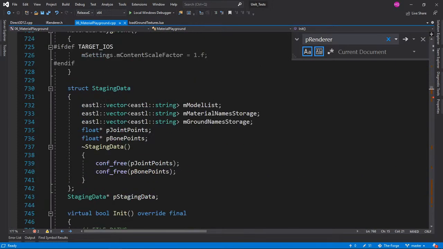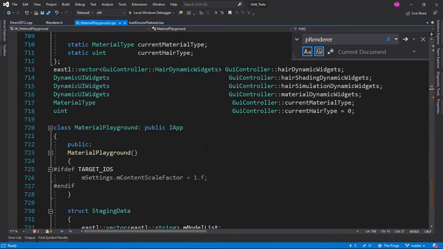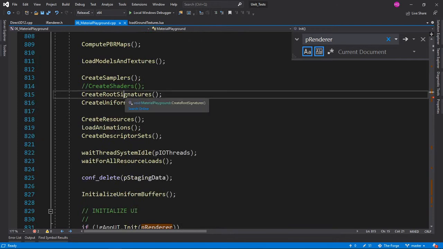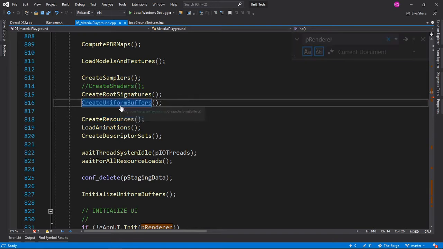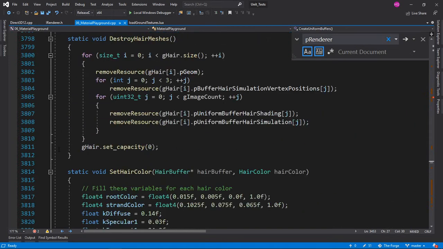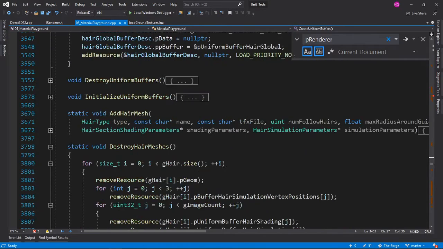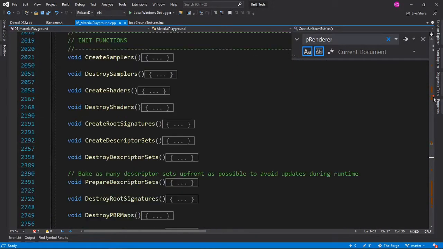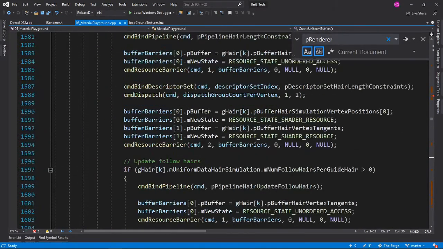So back to the code. We were reading one of these member functions last I remember, which was yesterday. Okay, I guess yeah, we were reading create uniform buffers. I believe we were reading that. Assuming we're not, okay, let's see if we've already read this one. We have already read this one. Alright, we have read that one. So back to the top, back to our initialization function to see what's next.